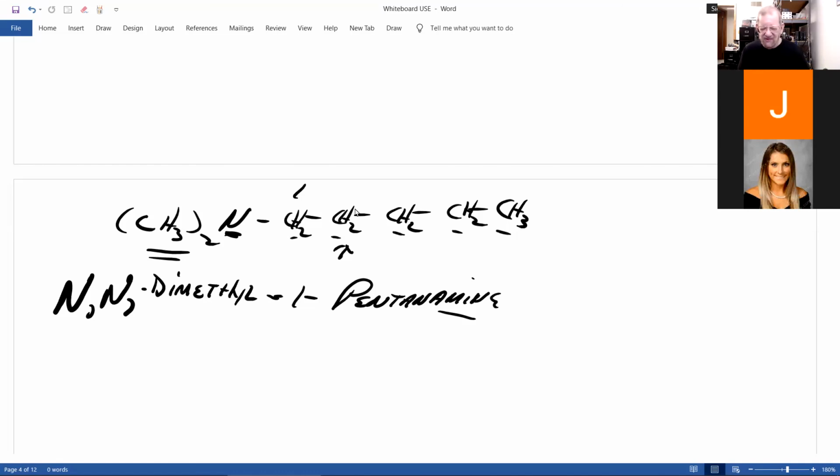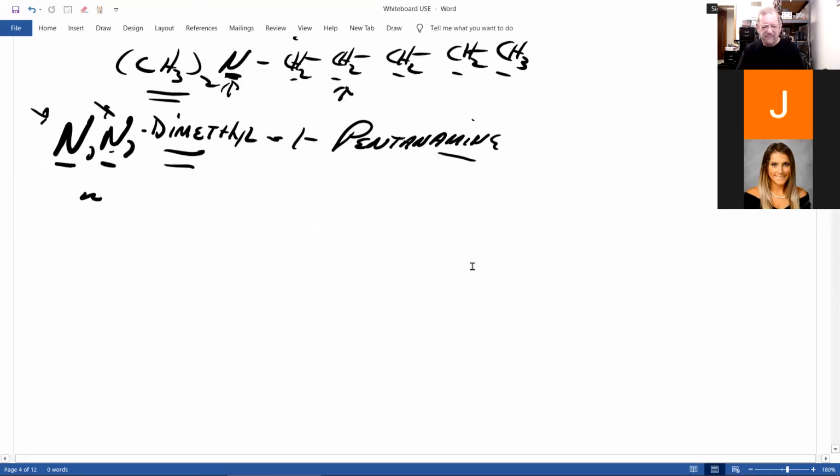By the way, I didn't teach this, but N-pentyl would be for that alkyl group, dimethyl N-pentylamine. But now you understand why I'm always careful that N-propyl and butyl is lowercase, because capital N means whatever's in front after the capital N is on a nitrogen in an amine. And that's how you do it.